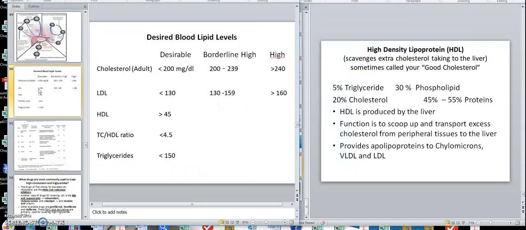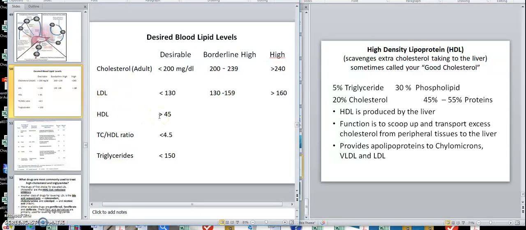Here would be, if we were drawing your blood, desirable levels of all these. Here's your LDL, HDL, and so forth. Let's draw attention. What you'd like to have is cholesterol much lower than 200 milligrams per deciliter. LDL, right here, remember that's the one that primarily carries your cholesterol. Some call it the bad. For LDL, you want to have it low because that's your bad cholesterol carrier, some will say. HDL, you want to have it high.